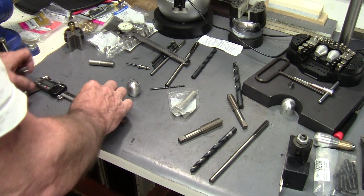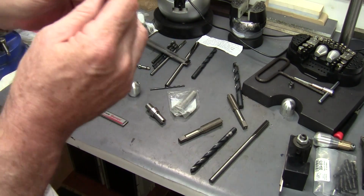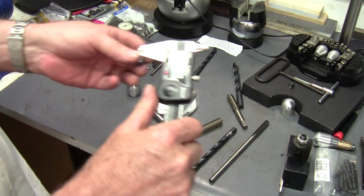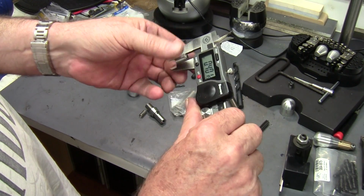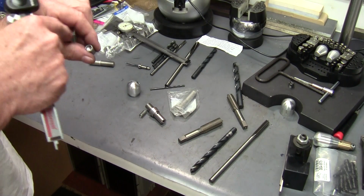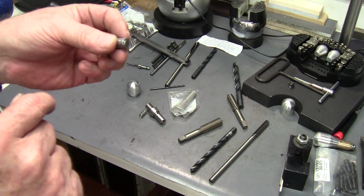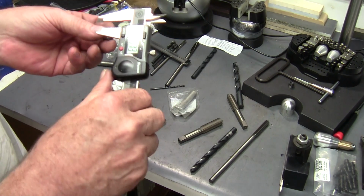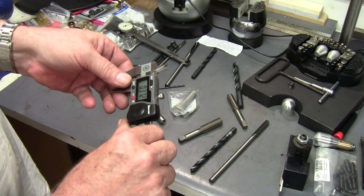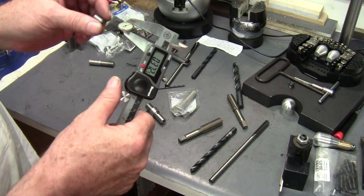All right, what else we got? Piston. I said I talked about it earlier, not covering up the vent hole. The piston is just under 375, so this is probably 372. So that gives it about 1/1000 all the way around. That's how much clearance is on this piston. And you don't want it too tight. 1/1000 is probably just fine. You could probably go to 373 and it would work fine.